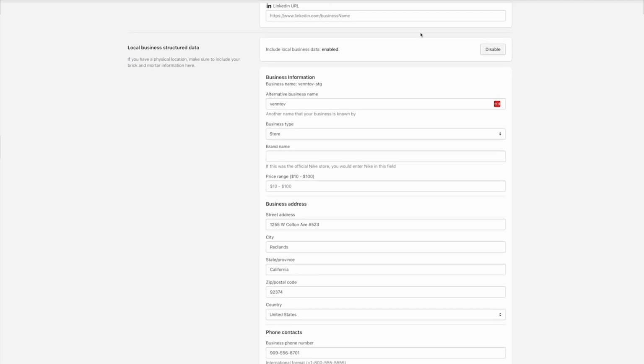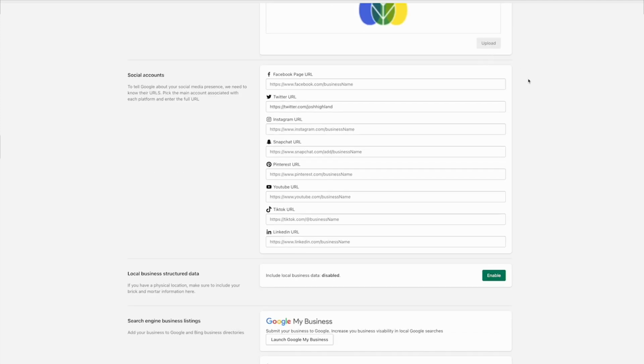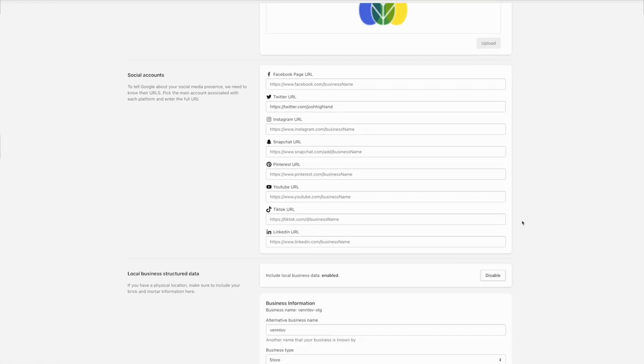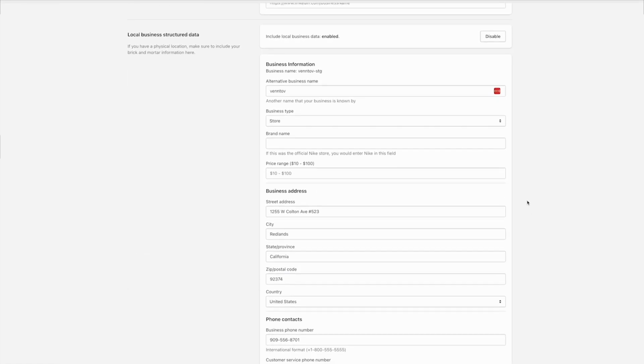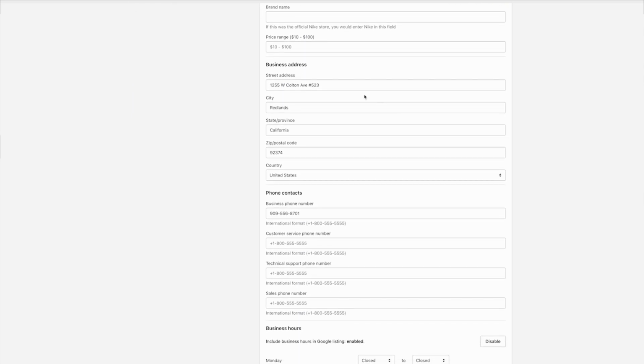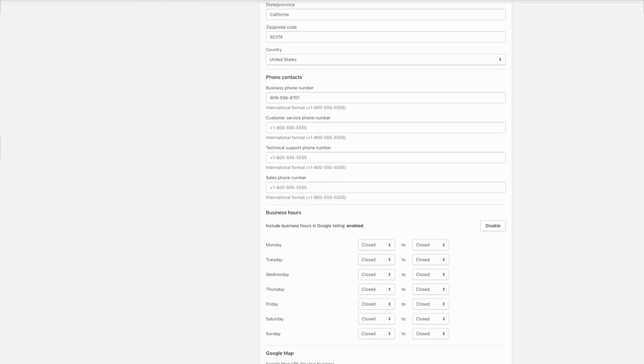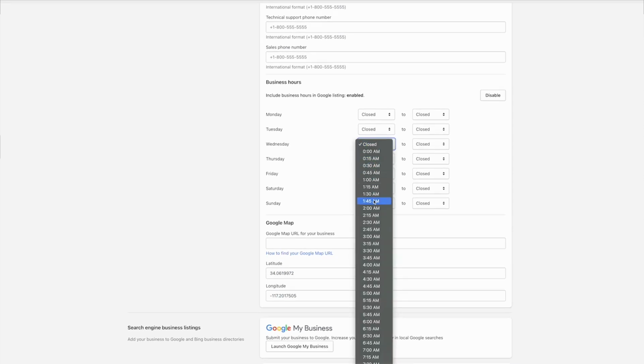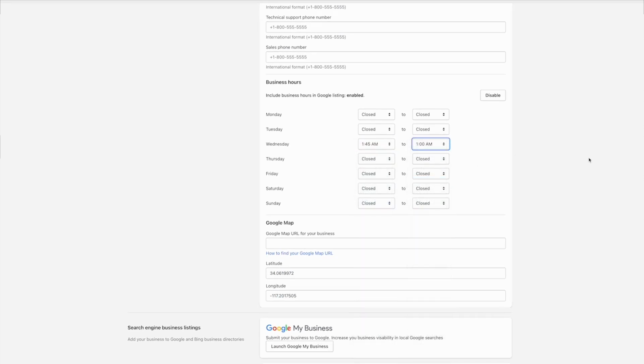Below that is local business structured data. So if you're an online store, it might not be important, but if you have a brick and mortar, this is hugely important. You can set all kinds of information, your business address, contact phone numbers, your hours of operations, when you're available. These are all things that are displayed in Google when somebody searches for an address or something along those lines, along with Google Map information. So if somebody's looking on that, you can appear on the Google Map. Fantastic things for brick and mortar and point of sale users.